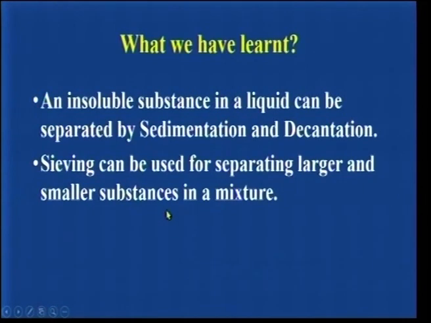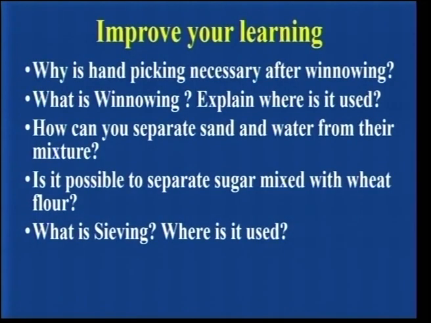Children, answer these questions and improve your learning. Why is hand picking necessary after winnowing? What is winnowing? Explain where it is used. How do you separate sand and water from their mixture? Is it possible to separate sugar mixed with wheat flour? What is sieving? Where is it used?